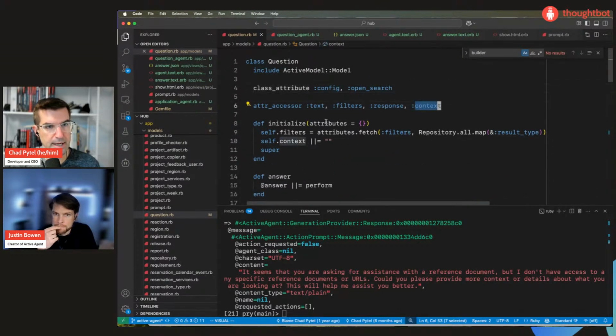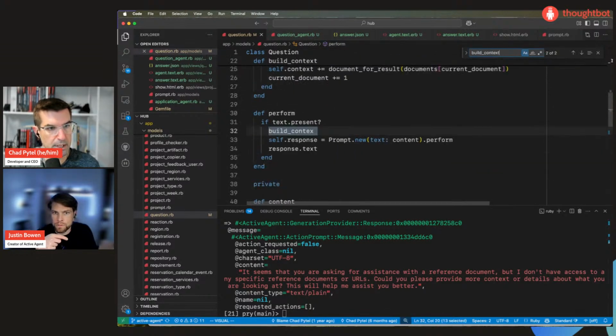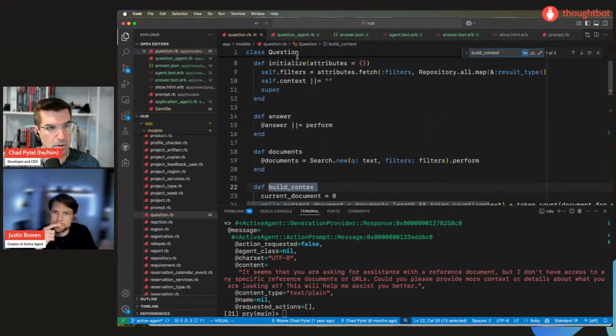Context is an attribute accessor, so we'll be able to do that. I'm just looking to see context is where we build, load in the doc, though. But the actual filters we need to.